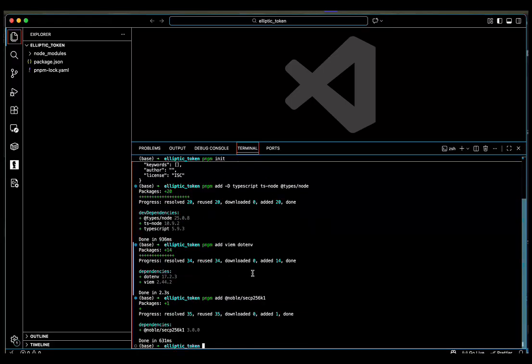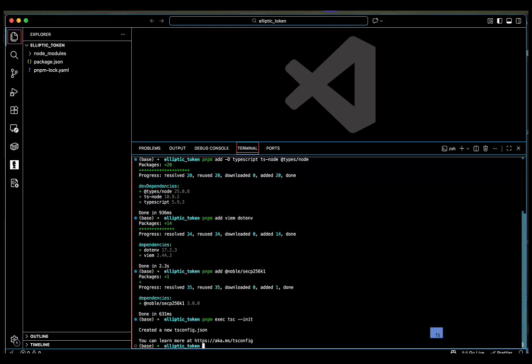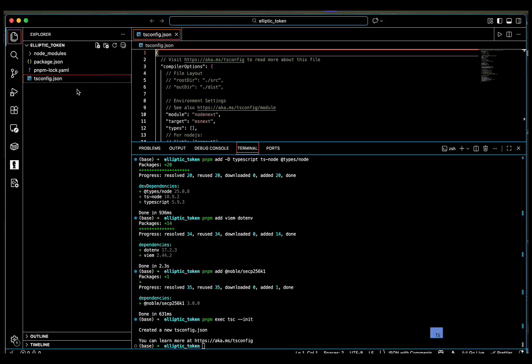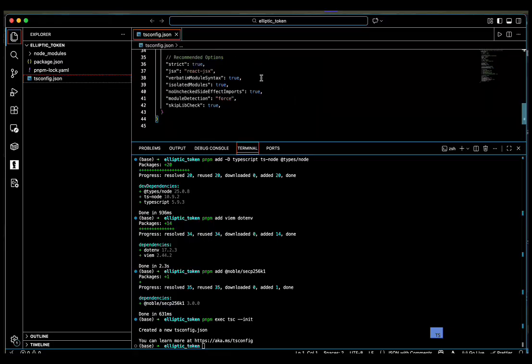I need to now initialize TypeScript by doing this command, exec tsc init. I'm right away going to make a small change here under verbatimModuleSyntax, and set that to false.